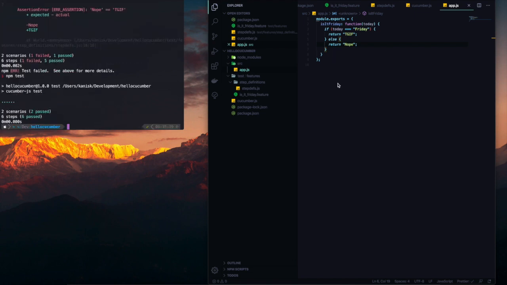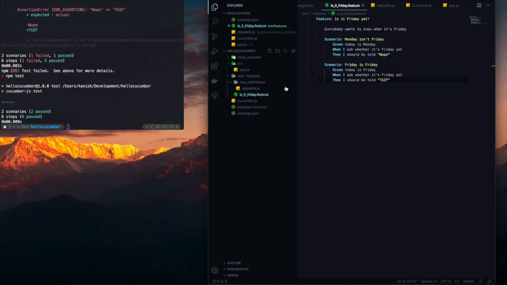Now that we've gone over multiple scenarios and seen and modified our code based on our tests, it's time that I show you guys a really powerful feature of CucumberJS, which is actually using variables and examples. So in order to do that, we'll have to swap out our file here from a scenario to a scenario outline. For scenario outline, we have to make things as general as we can because this will take in variables and we want to make it modular so that it works for any day and not just a defined day like Monday or Friday.